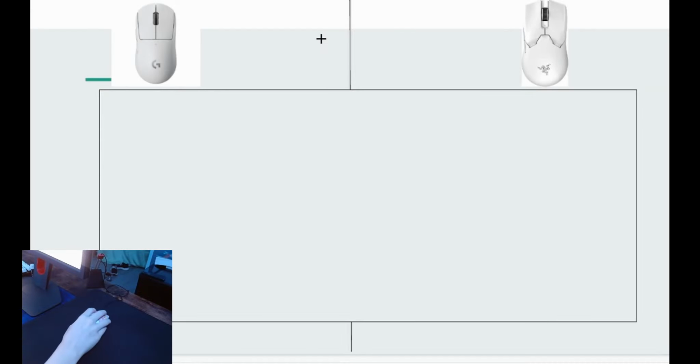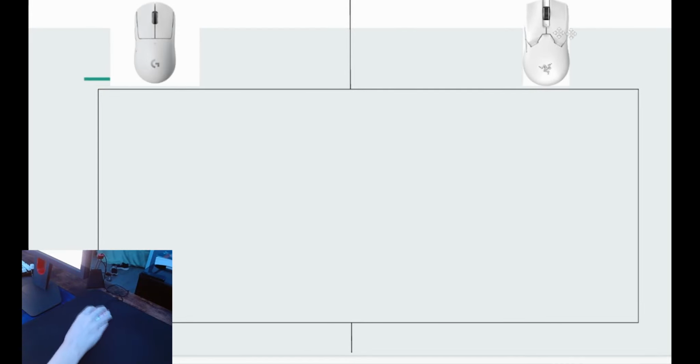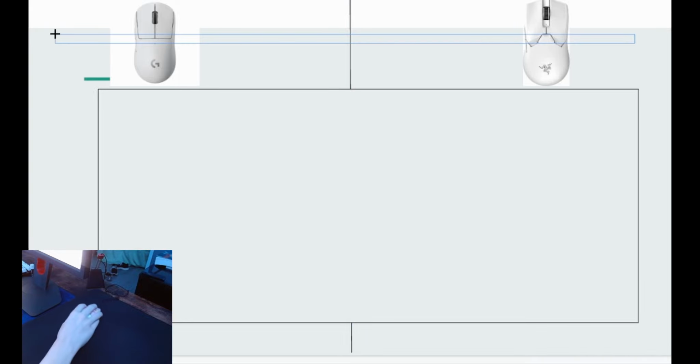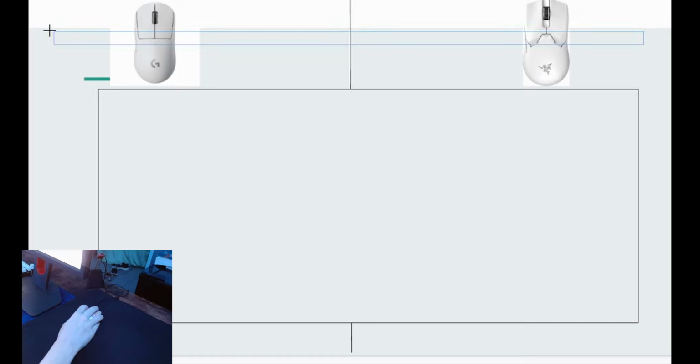Yo, what's up guys? It's Tayden and I'm here to compare the G Pro Superlight and the Viper V2 Pro because I feel like these are both really high-end mice, but there's definitely one that is better than the other, and I don't think people should be buying one of these mice anymore because it is quite obvious that one of them is just better.